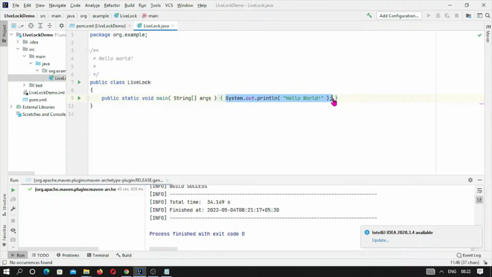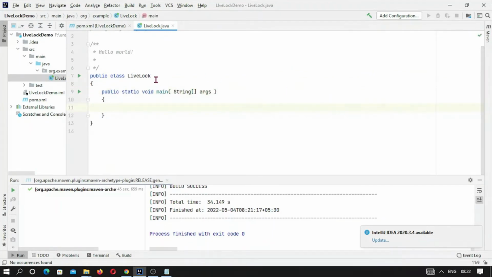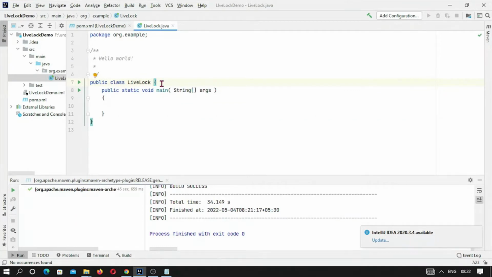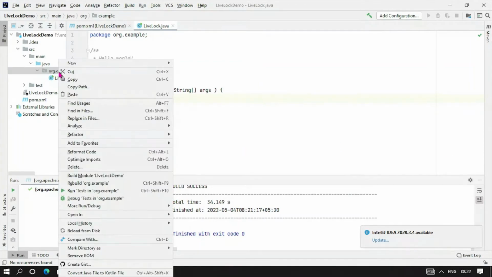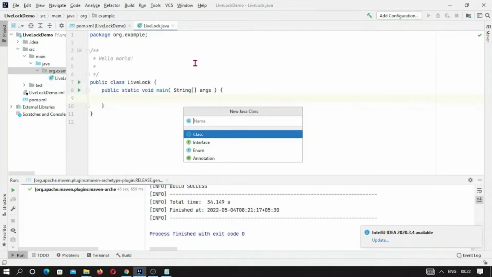So starting this, first we are creating a class, shared resource.